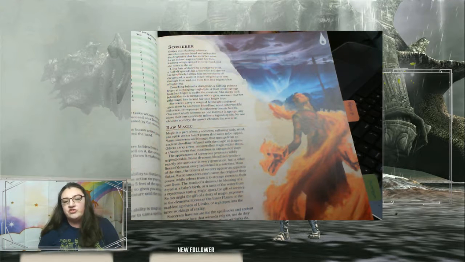So sorcerers, from what I understand, are a little bit more complicated to play as a newer player to D&D. I'm not discouraging you from doing it, however. These are just things that I want you to be aware of, so that when you get ready to pick your character, you're picking something you're going to enjoy. That way you're going to get the most out of the game, and you're going to enjoy it the most.